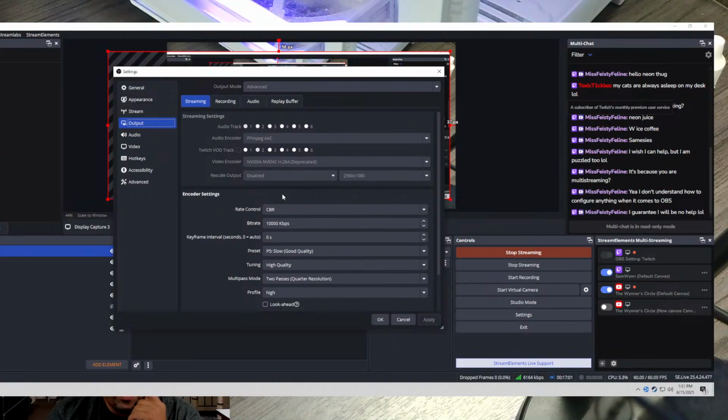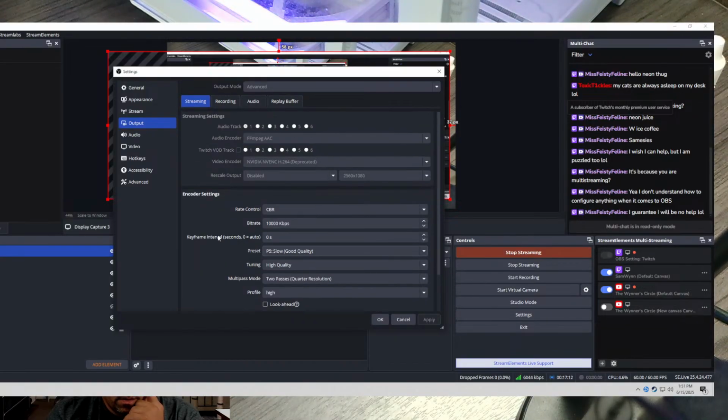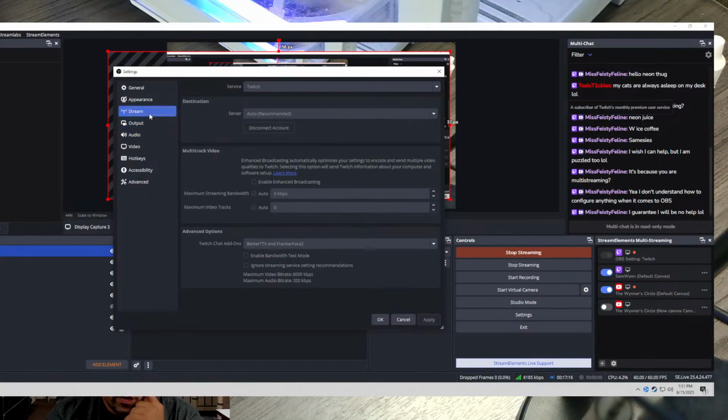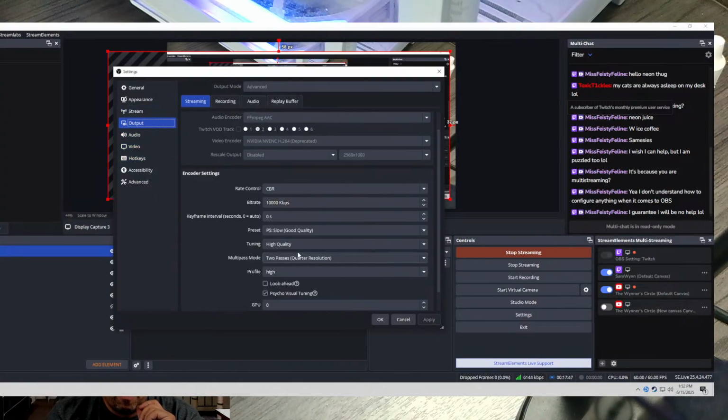But this output is only to Twitch. I can change it if I wanted to. So if I go to stream and I switch it to YouTube and I start streaming off of YouTube, then I can change my bitrate and everything else like I want to. I can't do it now since I'm already streaming. But when I multi-stream, it only goes to the one you're streaming to currently. So since I'm streaming on YouTube, it's going to stream at this bit rate, and YouTube is going to be default. And YouTube's default is really low.